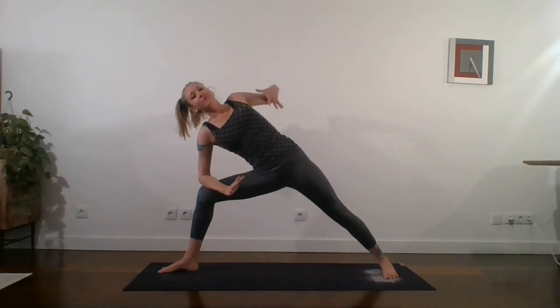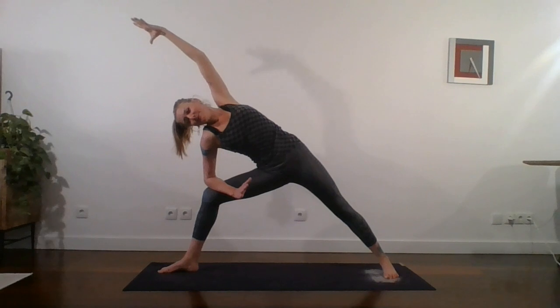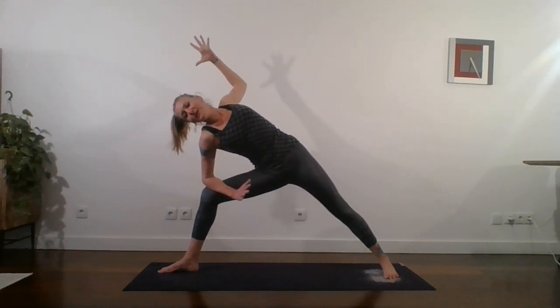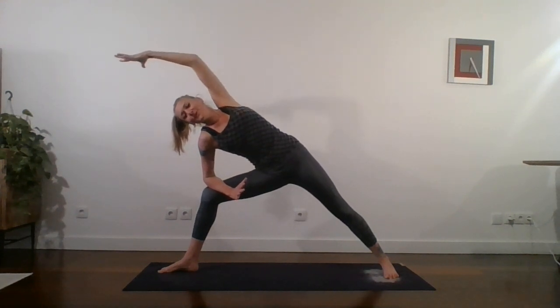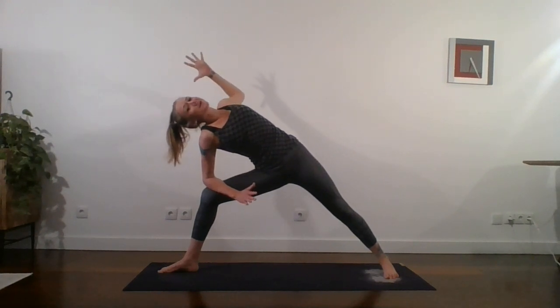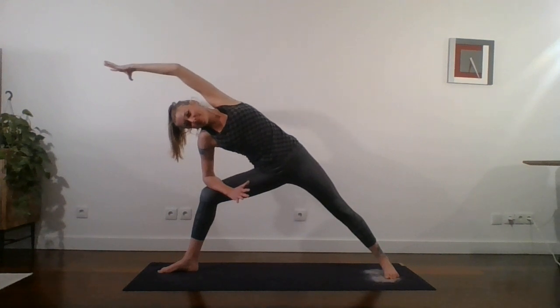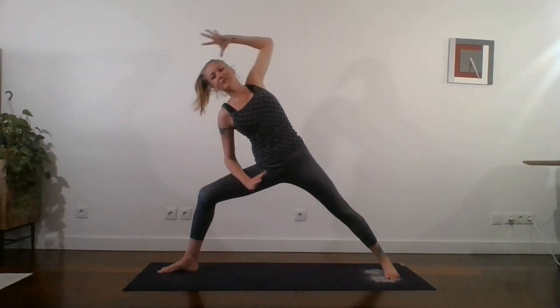Inhale, come forward. Right forearm to the right knee. Reach that left arm up and then press it forward. Bend the elbow back behind you, squeeze the shoulder blades, and then press the left arm forward. Beautiful. Bend and squeeze that elbow back as you open the chest out towards the sky, and then straighten that arm. Very nice. Inhale brings you all the way back to your warrior two.